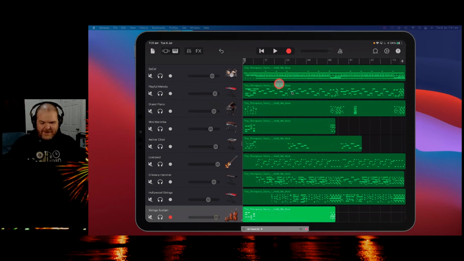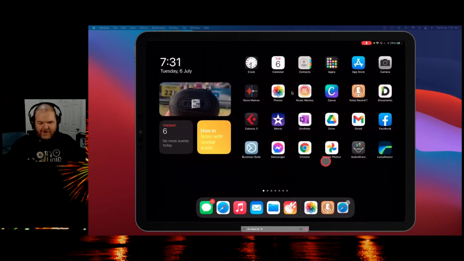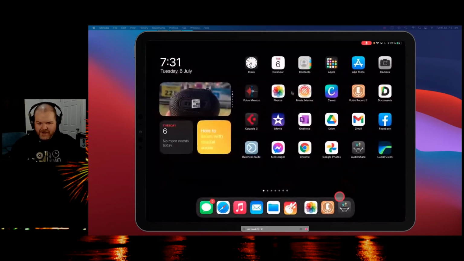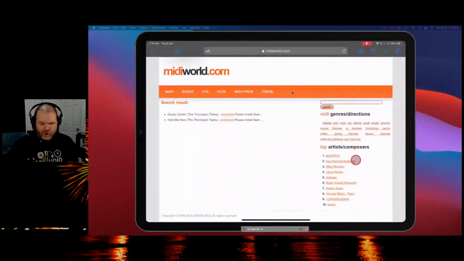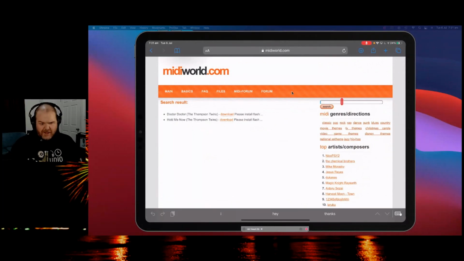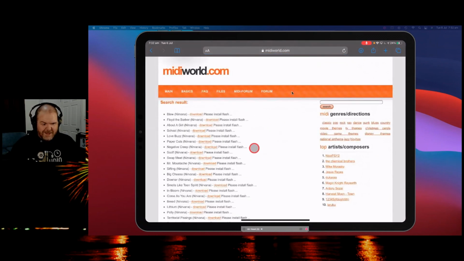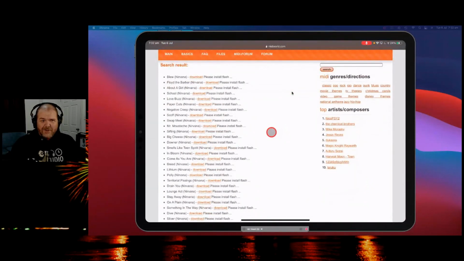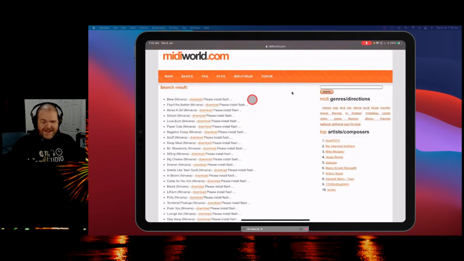And don't forget, you don't have to just use old 80s classics. That's what I've used for a few examples here. But you can, of course, use a bunch of different sounds. If you go to MIDI World, again, midiworld.com, and there's a bunch of other places that you can go to too. If you want to get a little bit wacky and freaky, like if we type Nirvana in here, look at this. You've got a whole bunch of different Nirvana tunes. If you ever wanted to hear the electric guitars in GarageBand sound interesting, download something like Negative Creep or Floyd the Barber from Nirvana.